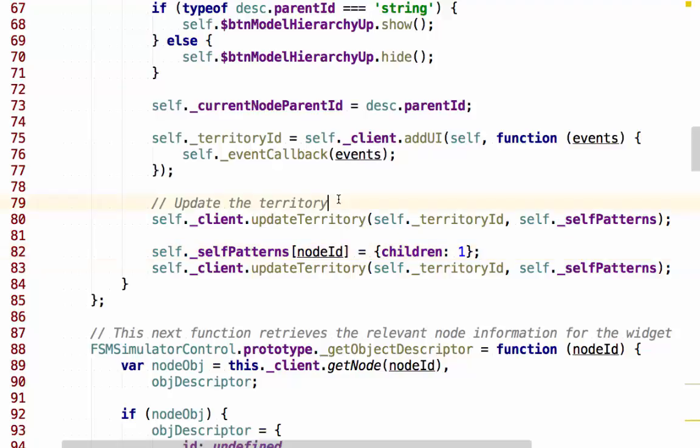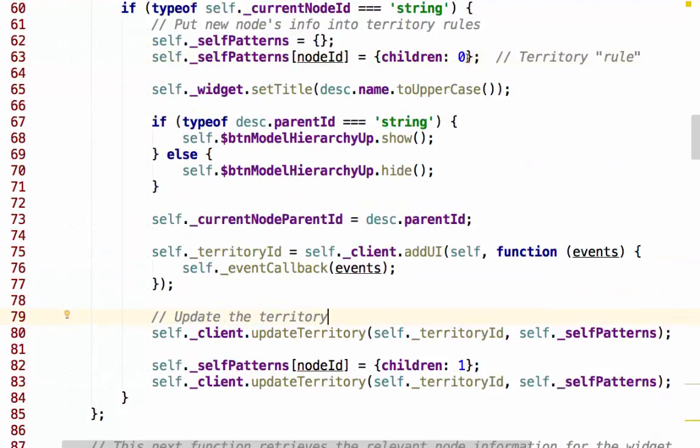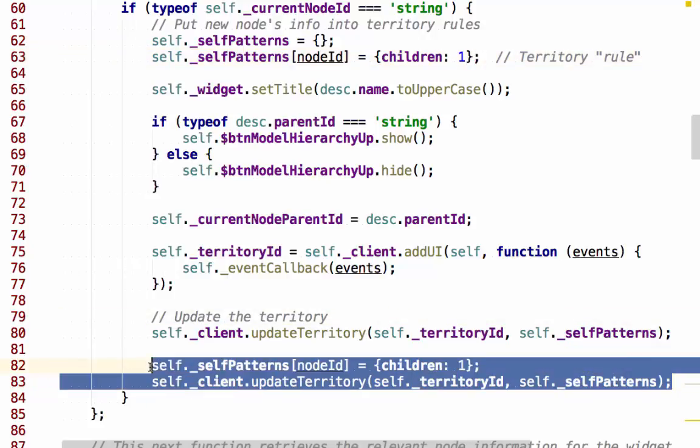So the first thing we're going to change, because the way we're going to do this in this visualizer, is we're just going to say that, okay, when we change the context, we'd like to load all the internals of the finite state machine so we can build it up, and we will pass the data that we extracted from those nodes into the widget, and it will create this graph for us. So we're going to simplify it, and we're just going to have one territory with one children, and we're just going to update this territory once.